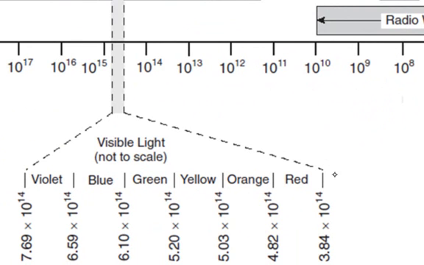Over here on the right, at the red side, we can see a frequency of 3.84 times 10 to the 14th hertz. This corresponds to a wavelength of about 700 nanometers. On the left hand side, over here at violet, that corresponds to a wavelength of about 400 nanometers. So wavelengths of visible light are 400 to 700 nanometers, or 4 times 10 to the minus 7 meters to 7 times 10 to the minus 7 meters.